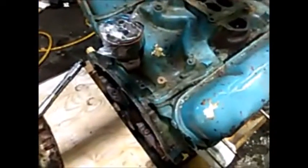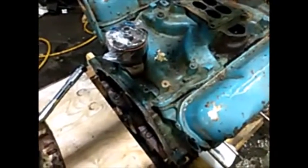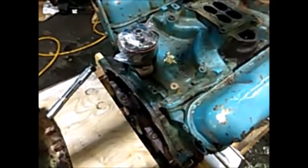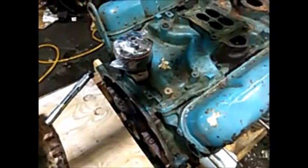Also, in the other video, you'll see that I actually used a manual oil pressure gauge, and that's where I had it in. Obviously, it's not in there now. The engine comes like you see it.